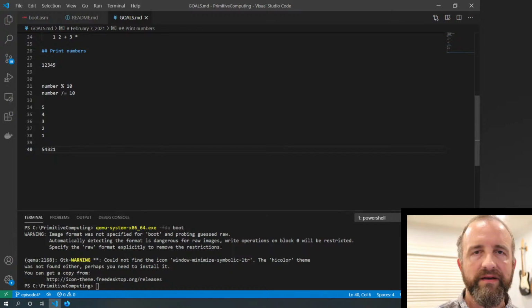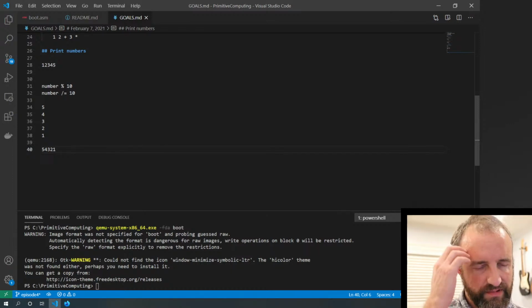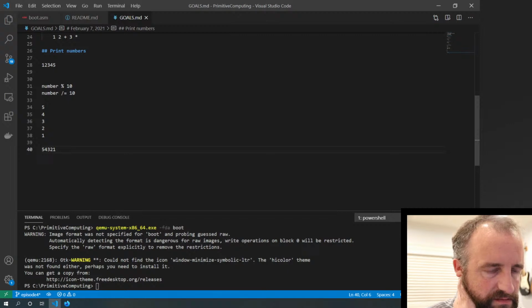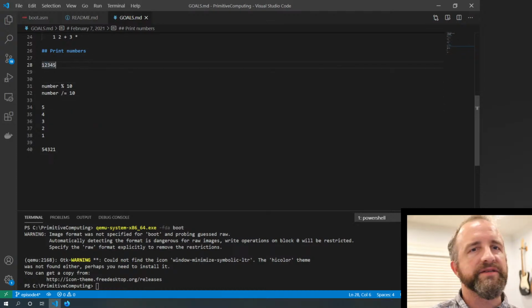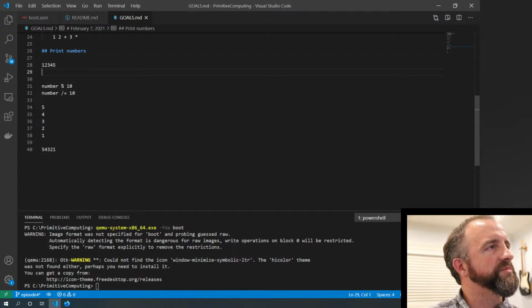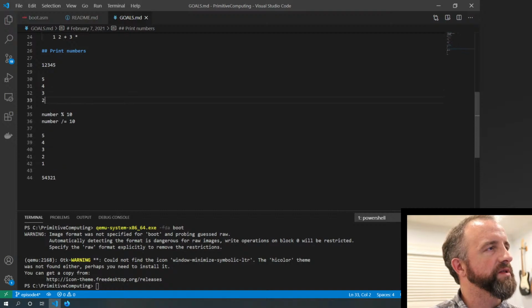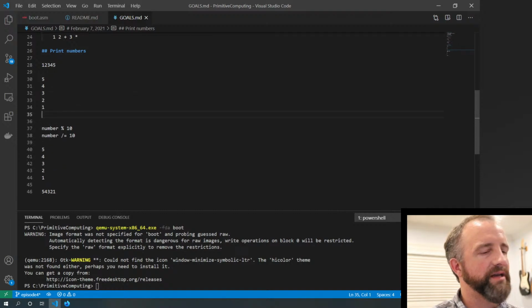Okay, so what we would do is we would push 5, then 4, then 3, then 2, then 1 onto the stack. Then we see we have a 0, which means we're at the end.